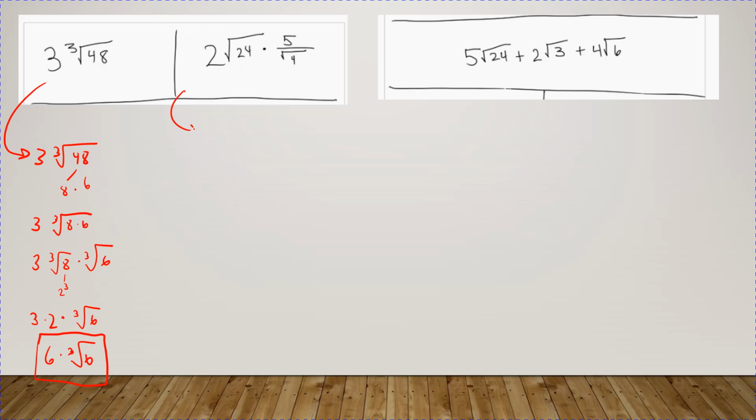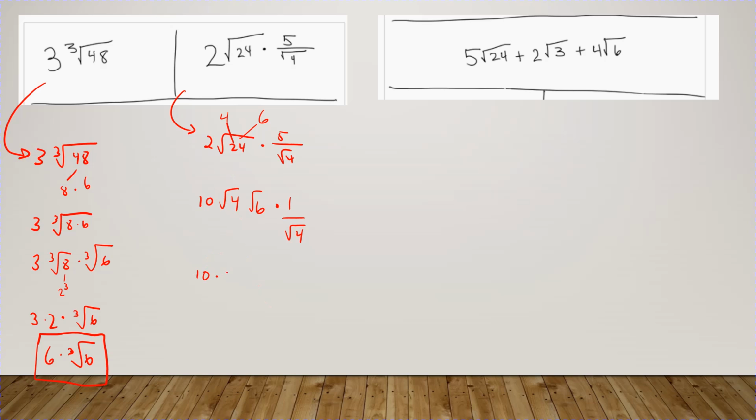Here, this problem here, this is what we have. We have 2 times the square root of 24 times 5 over the square root of 4. Well, look, what you can do is take 2 times 5, that gets me 10. And then your ultimate goal here is you want to simplify this. So you can say 24 is 4 times 6, okay? So this becomes the square root of 4 times the square root of 6 times, and remember we already did 5 times 2 over there, 1 over the square root of 4. And look, what's the square root of 4? Square root of 4 is 2, okay?